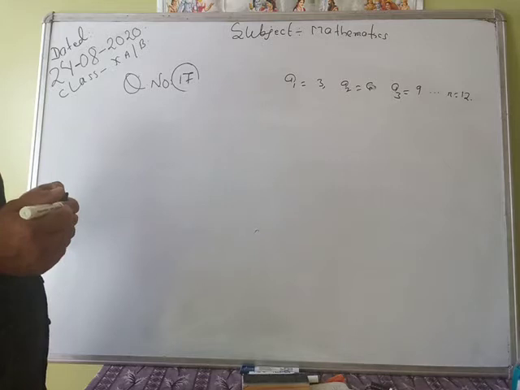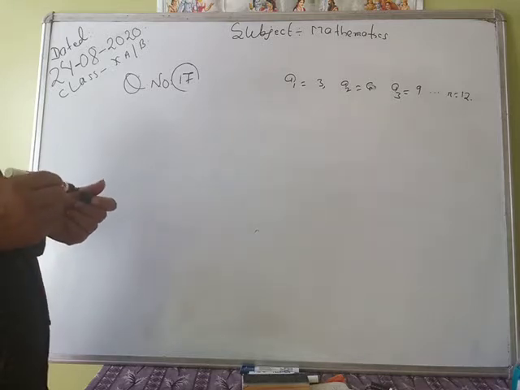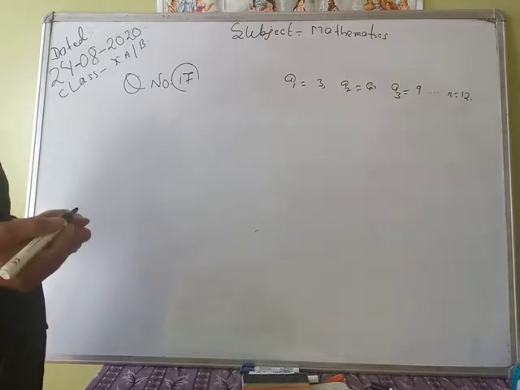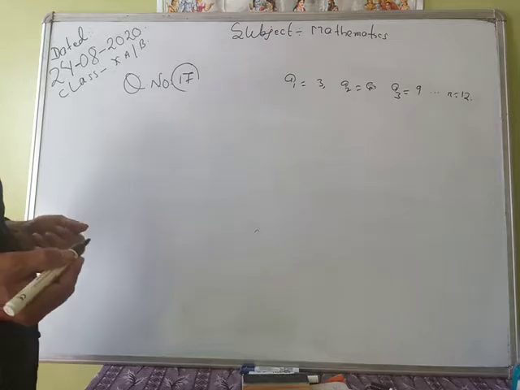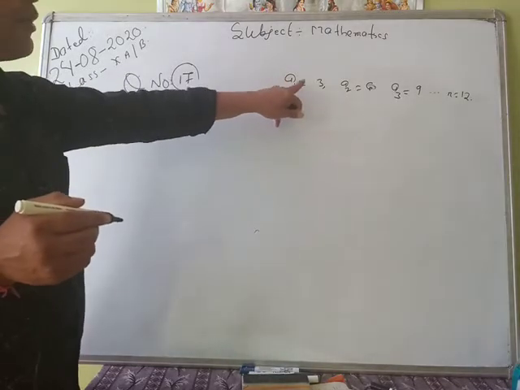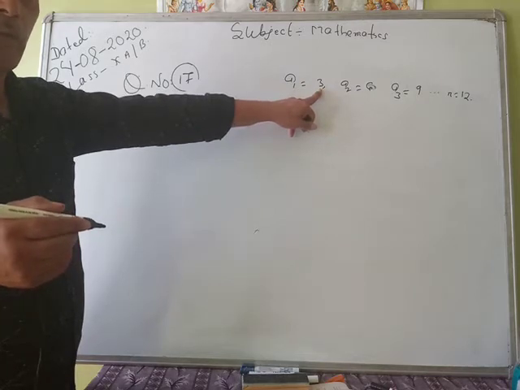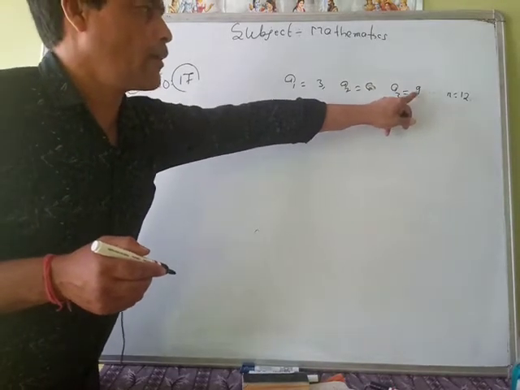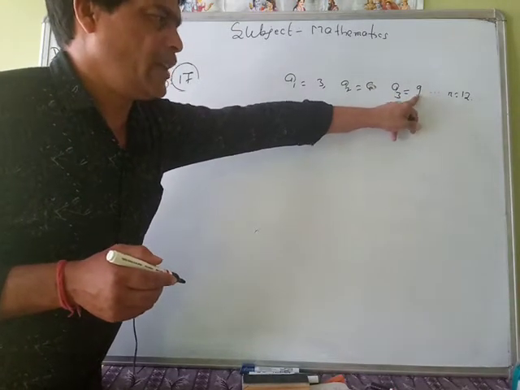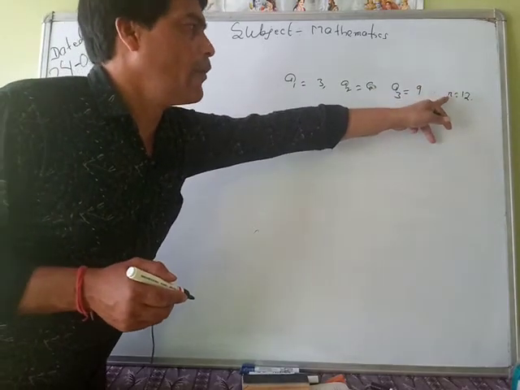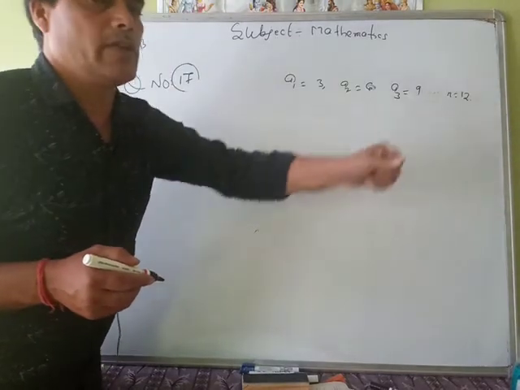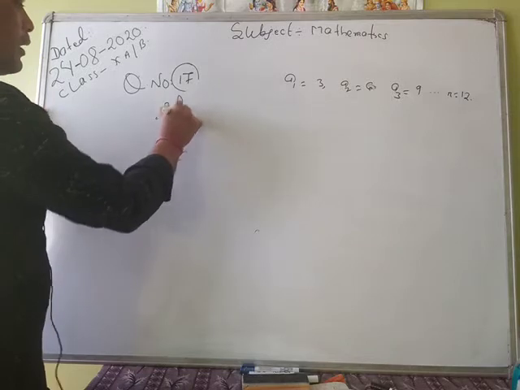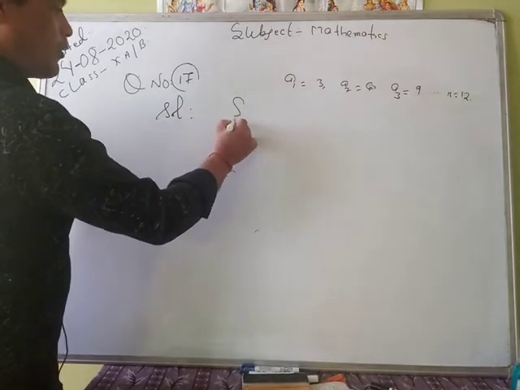The question tells us that if there are 3 sections in each and every class, then you have to plant for class 1, 3, class 2, 6, class 3, 9. Then class 1 will plant 3 trees. If there are 3 sections, then class 2 will plant 6 trees, class 3 will plant 9 trees. Then we don't know how many classes, up to class 12, that is n is equal to 12. Then we have to find out the sum.